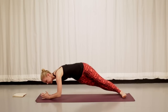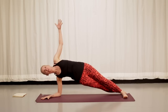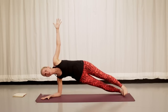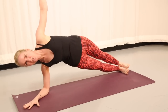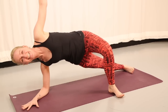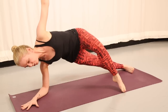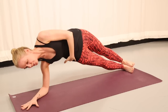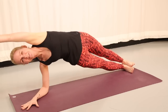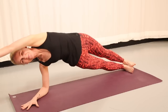Now you're slowly going to shift yourself into a side forearm plank, which we also did on day 2. I have my feet in front of each other. You can also keep your feet on top of each other, or you can step one leg in front for support, depending on where you're at. Now try to hold it here, lift up through that right hip, and you can reach the left arm over the left ear so you get a good deep stretch into the left side waist.